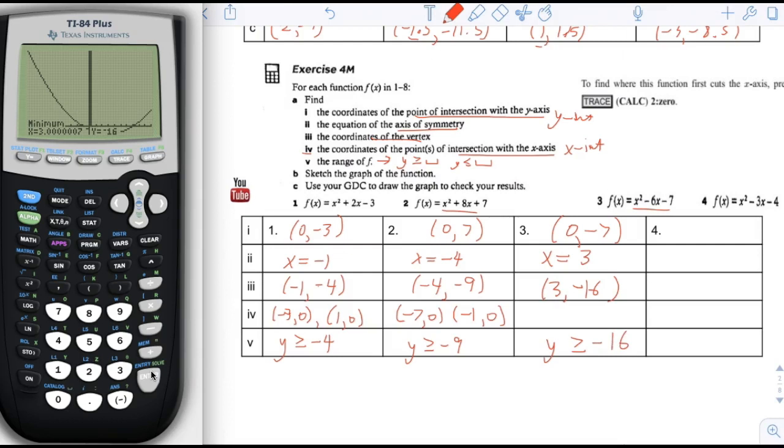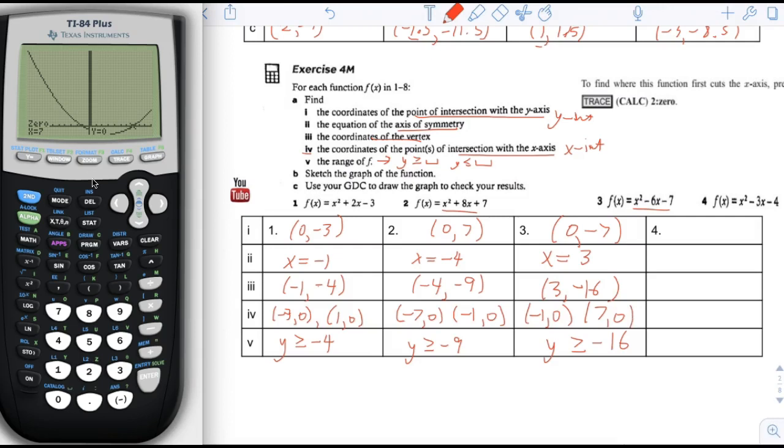And last of all, let's figure out the x-intercepts. So we figure out the x-intercepts by doing second calc 0, and then we move the cursor slightly to the left of the left x-intercept. We hit enter, we move it slightly to the right of the x-intercept, we hit enter, we guess. There it is, -1, 0. And then let's find the other one by repeating second calc 0. This time we want to move the cursor kind of over to here, right? Enter, move it now to the right side of the x-intercept. There it is, enter, guess. 7, 0 is the other x-intercept.